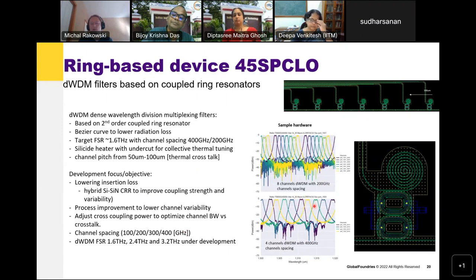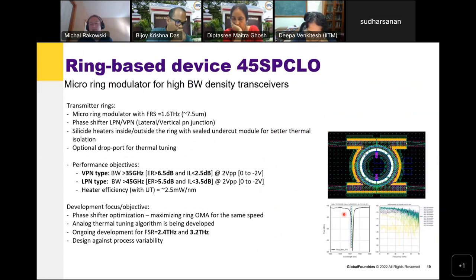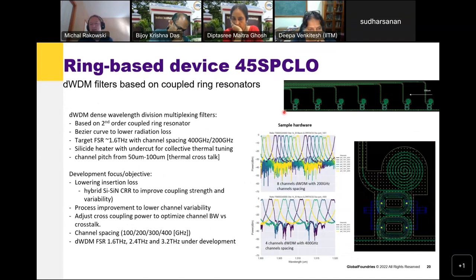And if you have a flat response and some kind of fixed laser grid, you can, as I mentioned, allow collective thermal tuning. If you have a single ring, its response is like the drop port of the ring modulator, so it's very sharp, very steep. So every single channel has to be tuned individually in that case. That's a design architecture choice. You can go either way. It might also depend on the number of channels you want to put, and the amount of heat you can dissipate.